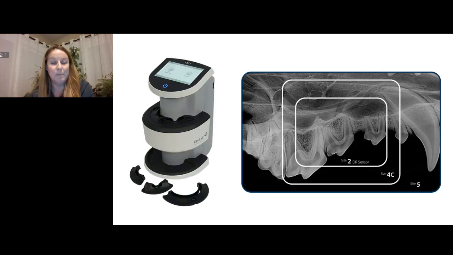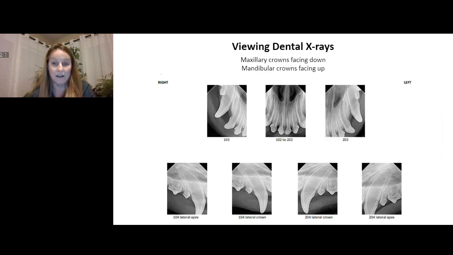This would be an example of just some of the sizes of those phosphor plate system that we have here. This is the CR8. This is IM3's new unit, and I can speak to the software that they have come out with this new unit, and it is great, very user friendly, and the quality of images are fantastic. These plates are really nice because they can be really small or they can be really big, so you can use them kind of flexibly depending on what your needs are in practice. So absolutely look into those if you're looking to upgrade or to get started with your dental x-rays at your practice.